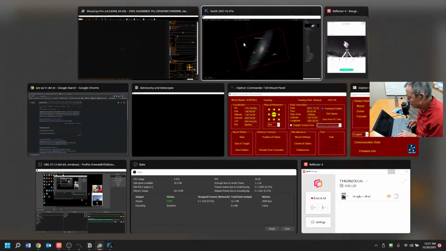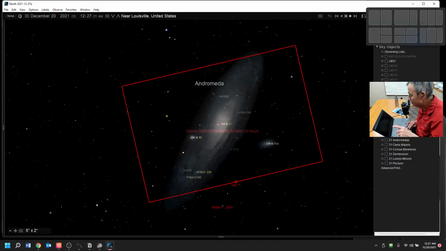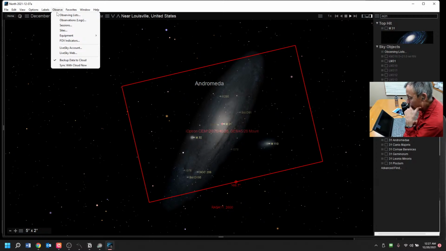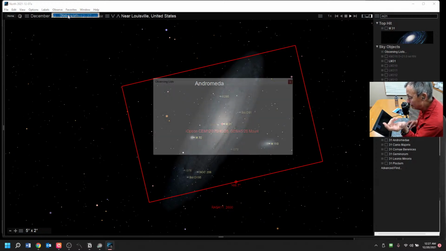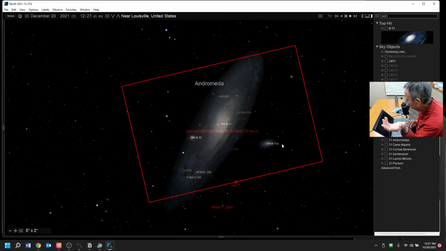And notice I have to minimize whatever was in front of Starry Night Pro. Let's look at our session. And I think one way, look at our observing list. One way to look at the observing list is to, let's see. How do we look at the list? I guess we look at it over here.